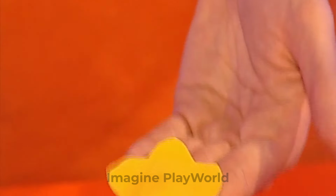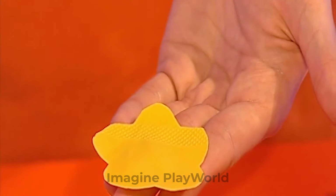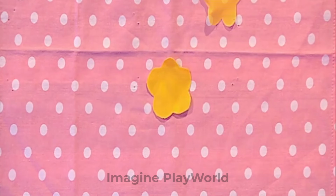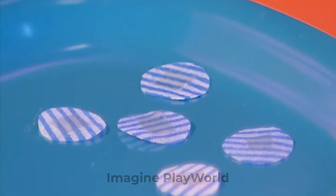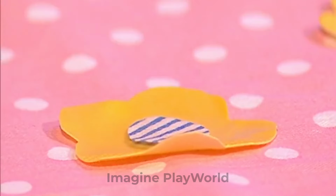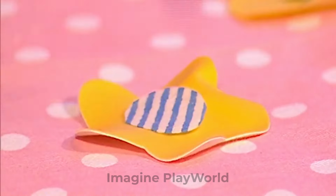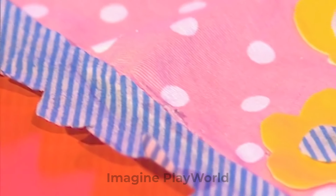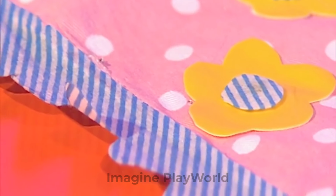And when it's finished, it will look like this. Stick your flower in position on your tea towel, and you can do as many as you like. Now, take your dishcloths and cut out some circular shapes and stick them to the middle of your flowers. Until your cushion looks like this. And as you can see, we've added some more frills cut from the dishcloth scraps all around the edges.